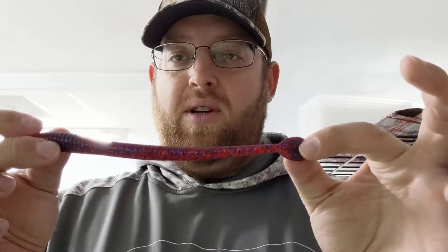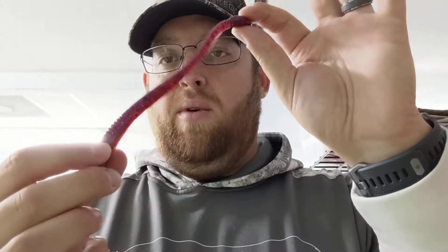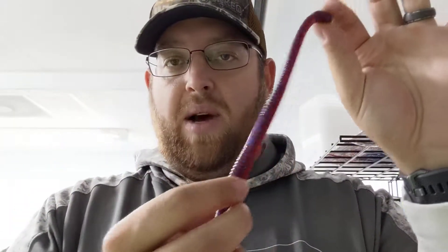They also have salt in them, but they float. I put this on a J-Law 413 Shaker and fish it, and this whole bait will float up. So as it's going along the bottom, the whole thing is floating — you can throw this in the water and it floats. Check it out at bizbaits.com — let them know I sent you, and take it easy, have a great day.